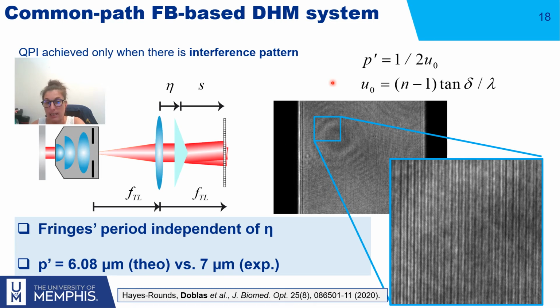As I was saying, if you place the Fresnel biprism in a different position, the lateral period of the fringes does not change. That means it is invariant to the actual position of the Fresnel biprism. We're going to change the field of view, but not the lateral frequency. And then we have verified experimentally that the experimental and theoretical fringes agree.